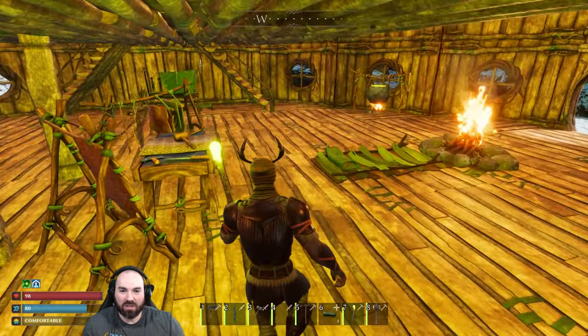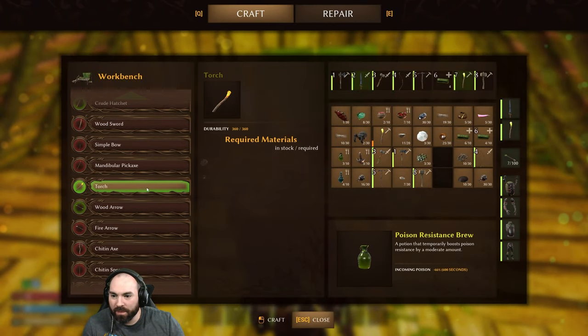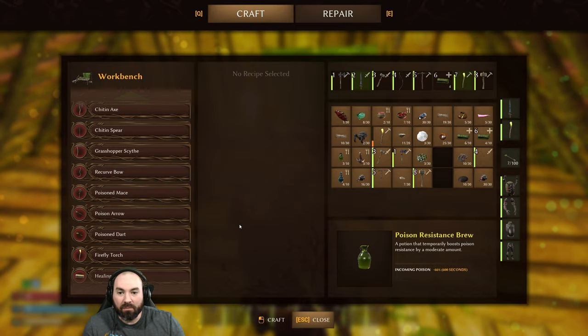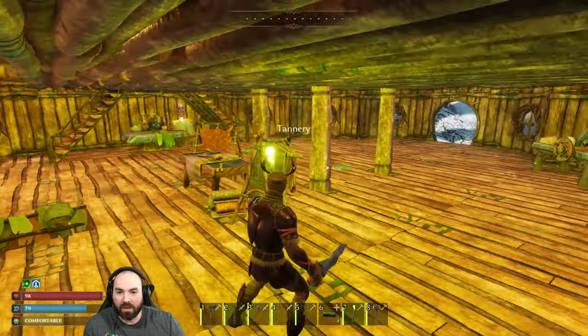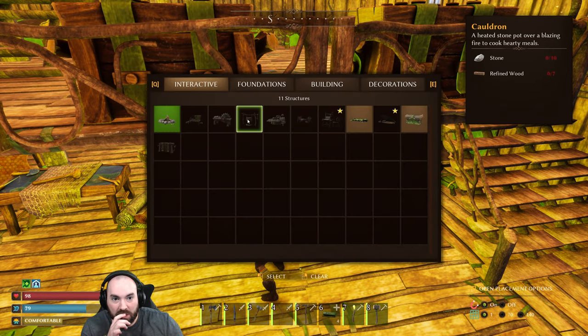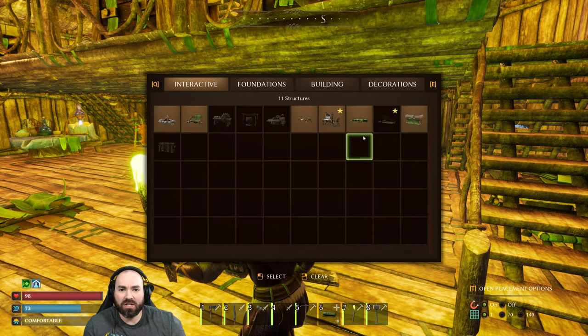Let's hang on to the 5, because I think I can make that poison mace, right? Poison mace. Oh, perfect, with 5. But we need the fiber string. All right, hang on. We're getting a bit ahead of ourselves. The fiber string should come from the loom. We can get some big upgrades going here. Big upgrades. Oh, I can taste it. We're advancing to the next tier.